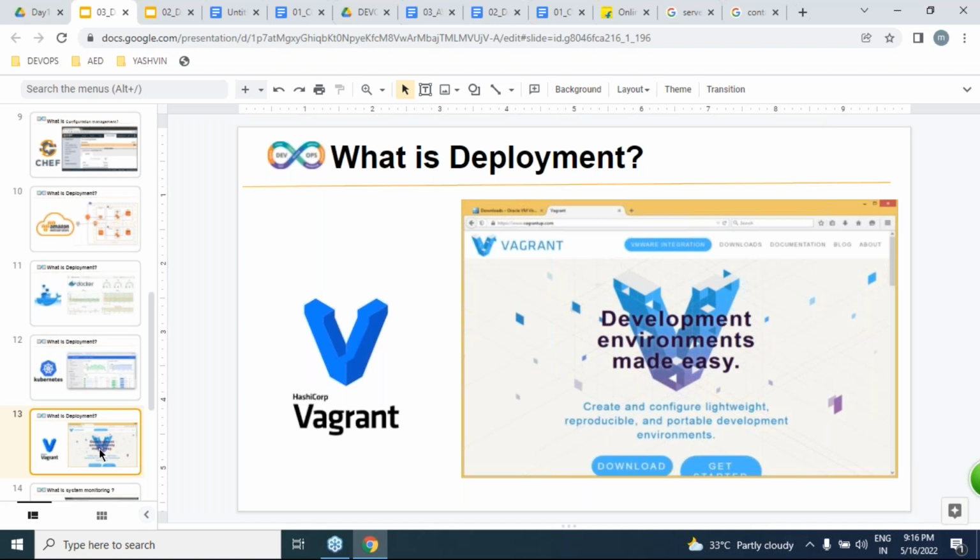The next tool we are going to use is Vagrant. Vagrant is a virtual provisioning tool.